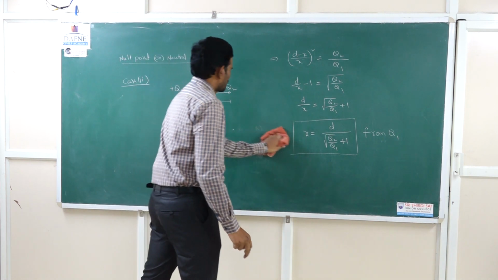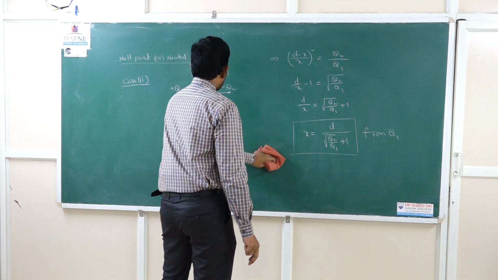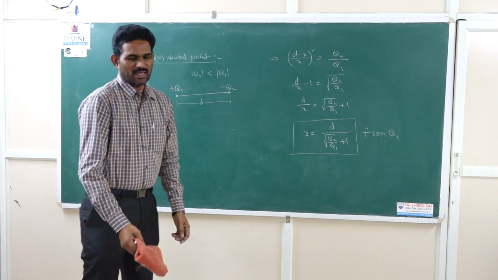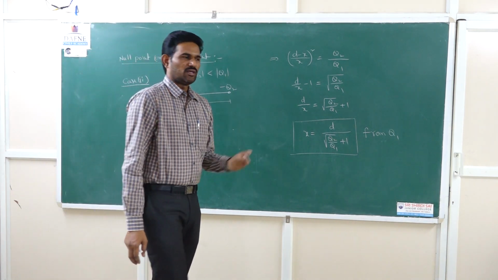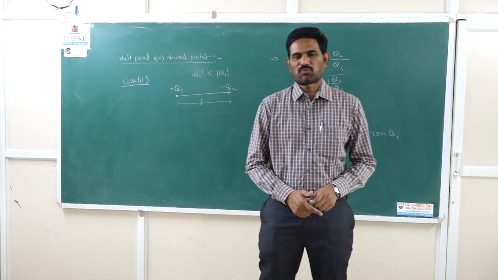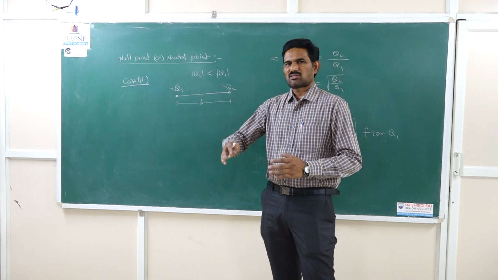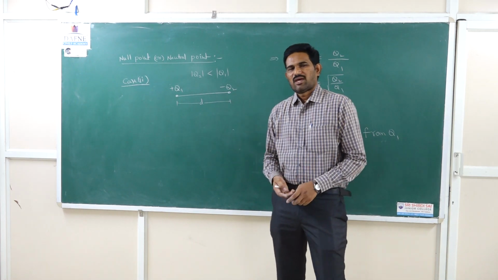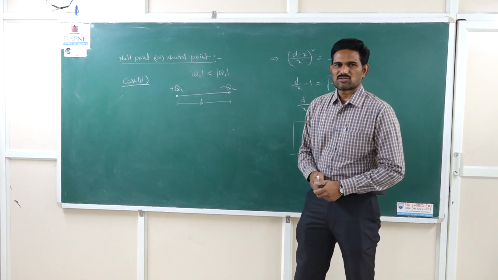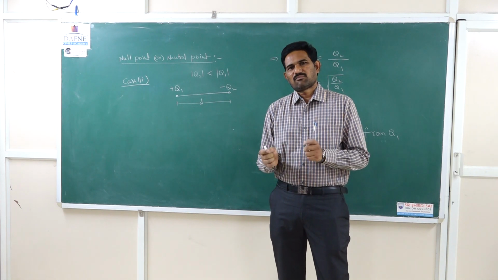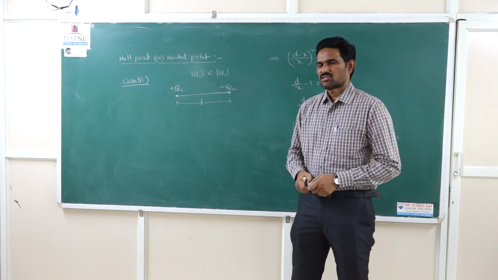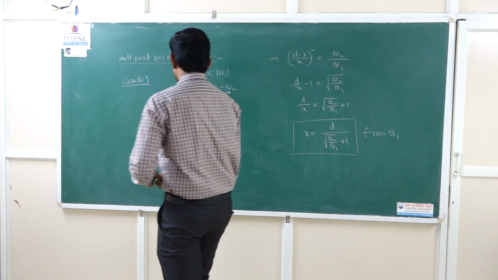And so now let us write the expression. First of all, similar to our previous calculation, let us identify the region in which there is a chance of getting the neutral point, either in between the charges or outside the charges. In the previous case, when like charges are present, we got the neutral point in between the charges. So let us check now in between the charges.